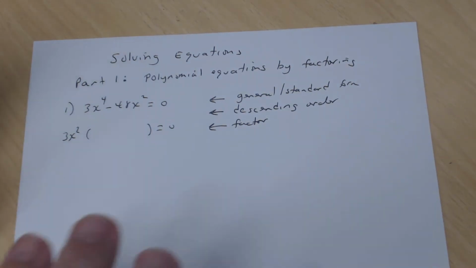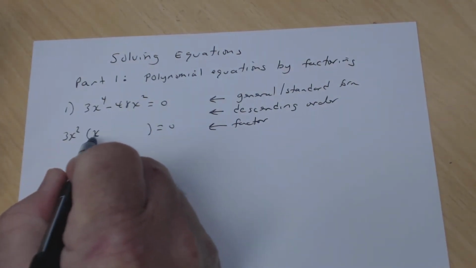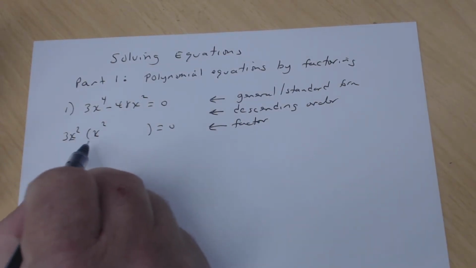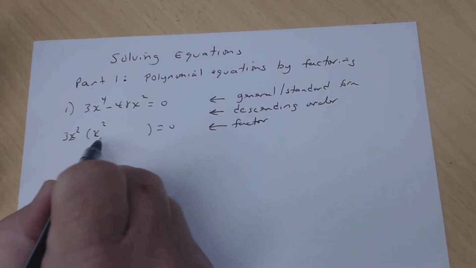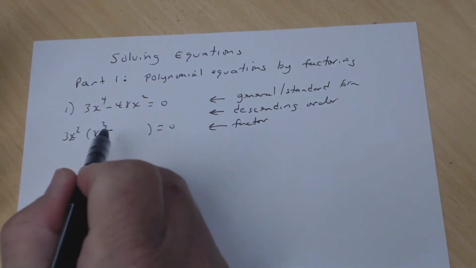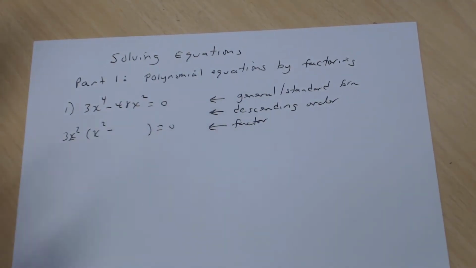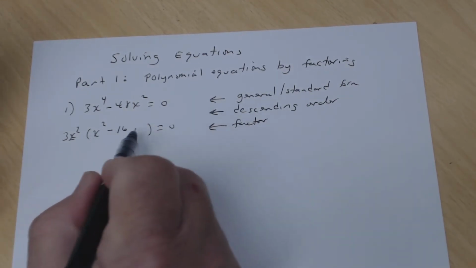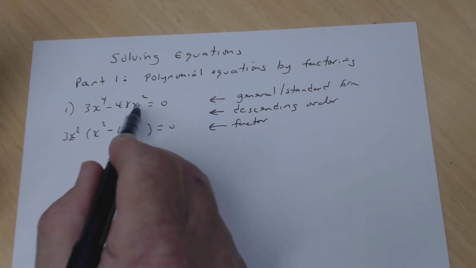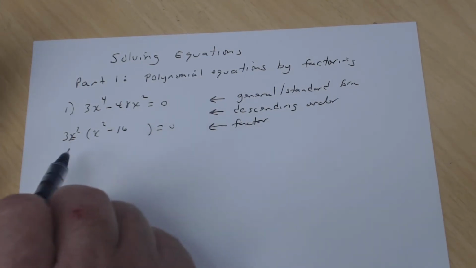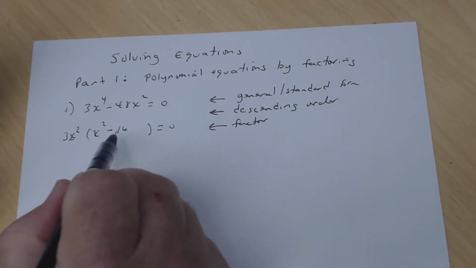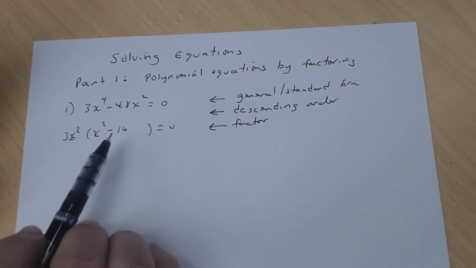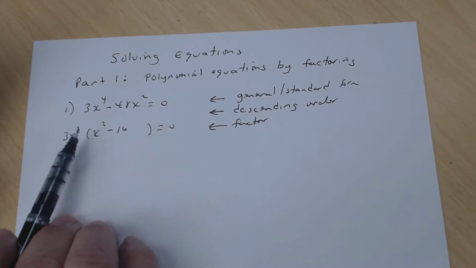So when you factor out the 3x squared, you're going to get 3x squared times x squared is 3x to the fourth. Remember, you're using the distributive property. So 3x squared times x squared is 3x to the fourth, minus 48 divided by 3 is 16, so minus 16. And the x squared, you've already factored, so you just need 16. So 3x squared times a negative 16 is a negative 48x squared. All right, so that's where I'm at. So the first thing you have to do here was factor out the 3x squared.